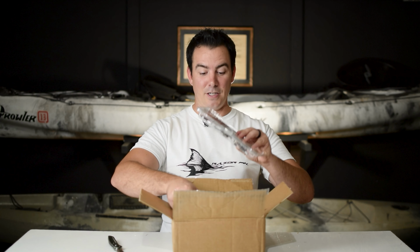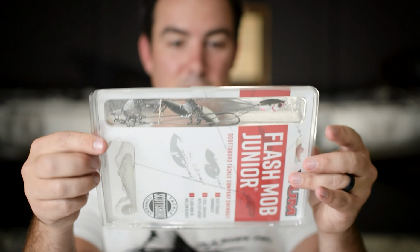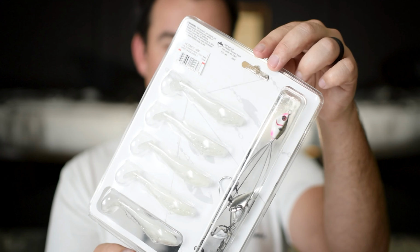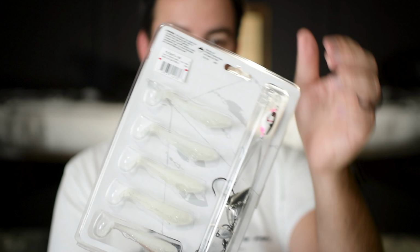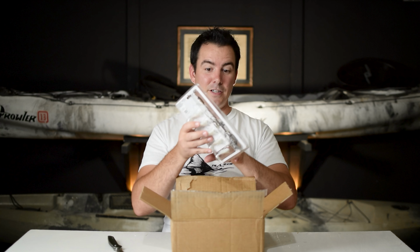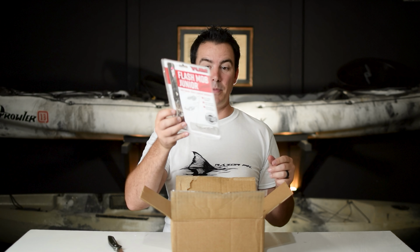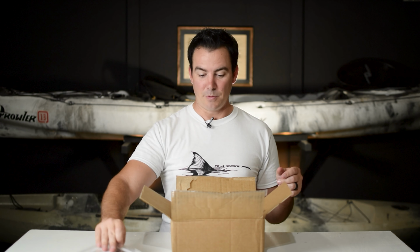I got this, the Flash Mob Jr. I love this thing with the Scottsboro swim baits. I just keep losing them. I hook a stump and with those 5 big old hooks in there, it's a goner. I had one of these, I lost it. Had another one, lost it. This is my 3rd one, but I like them. I like them a lot. This is the big one with the 5 swim baits in it. So we got that.